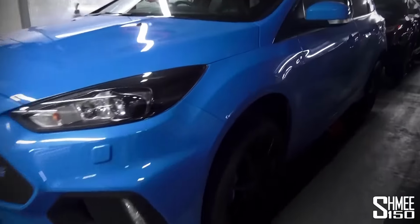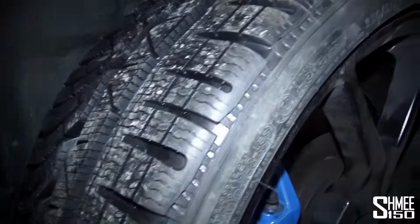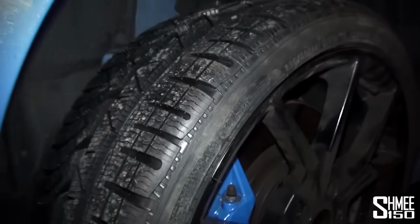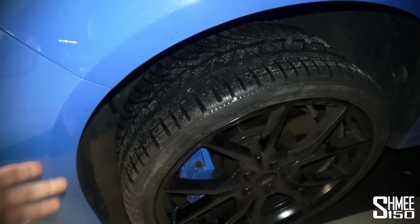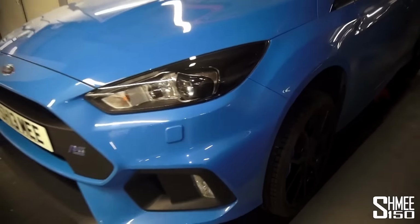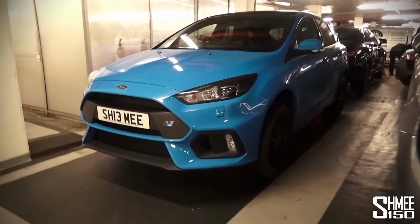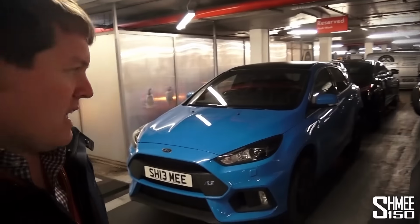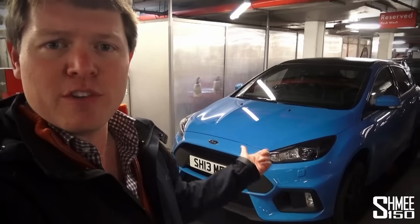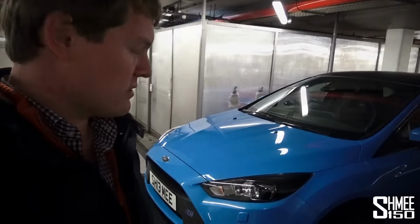And we're back. So the car's up on stilts. The wheels have literally just gone on, but if I turn on the light, you can see the winter tires with all the extra tread. It's something that we don't do anywhere nearly enough here in the UK. Obviously, in lots of countries, winter tires are pretty much mandatory. But here, the weather is just not quite bad enough to necessarily need them. So people tend to give it a miss and just not drive if it's snowing. But for me, I want to go to Germany, I want to use it through winter, and I don't want to get stranded. So I popped the Michelin Pilot Alpin tyres on to make sure I don't run into those kind of troubles.